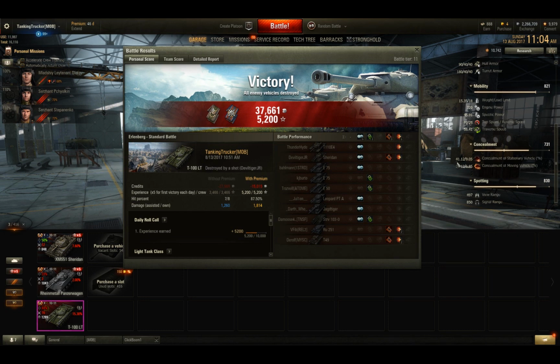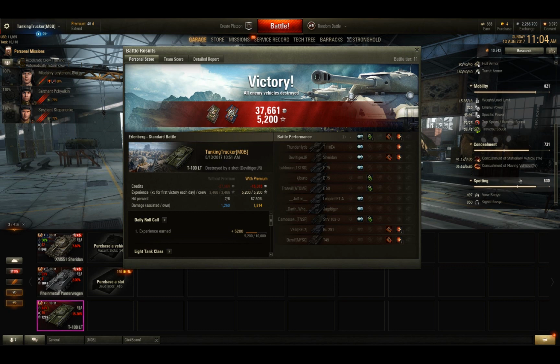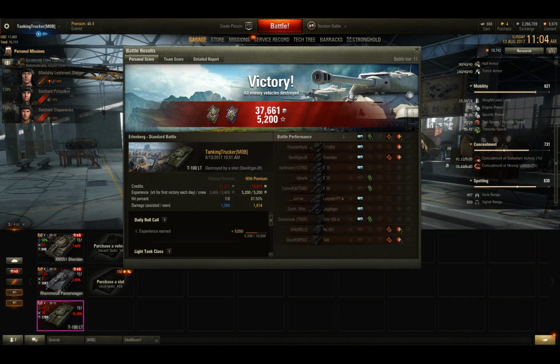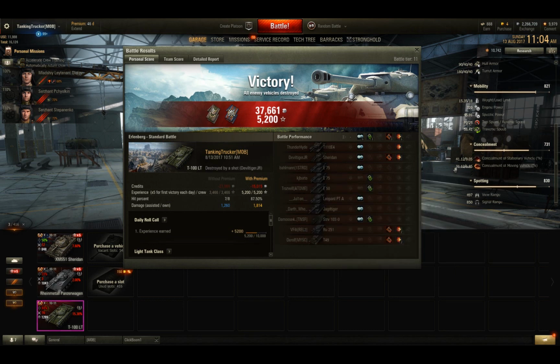My camo rating is 41.12. So you keep that camo rating when you're actually moving. It actually says 31.12. I always thought that light tanks kept their full. Oh, no, I'm sorry. It's 41 sitting still, 31 when you're moving. Still, 31 when you're moving is phenomenal. I mean, that's crazy, crazy high. So the camo rating on these is very good.